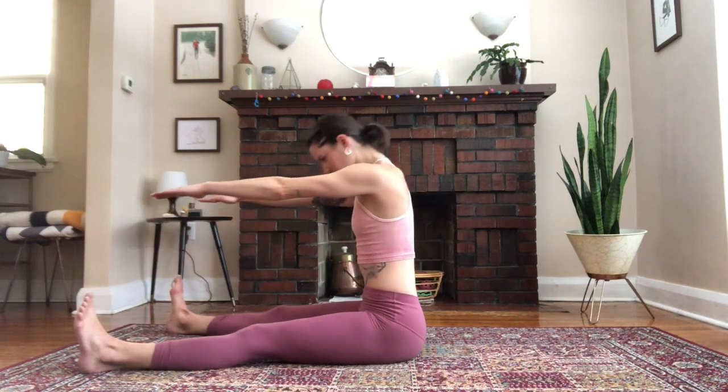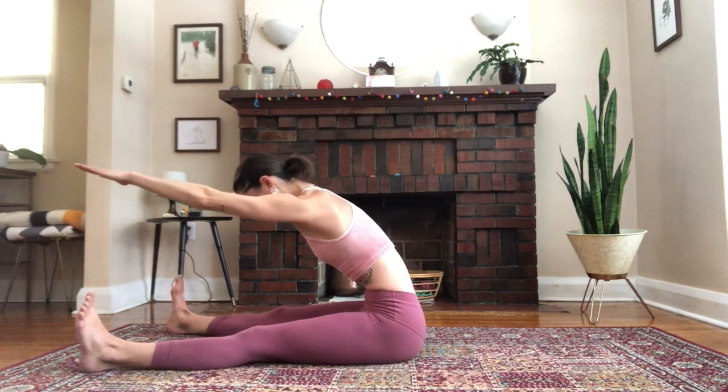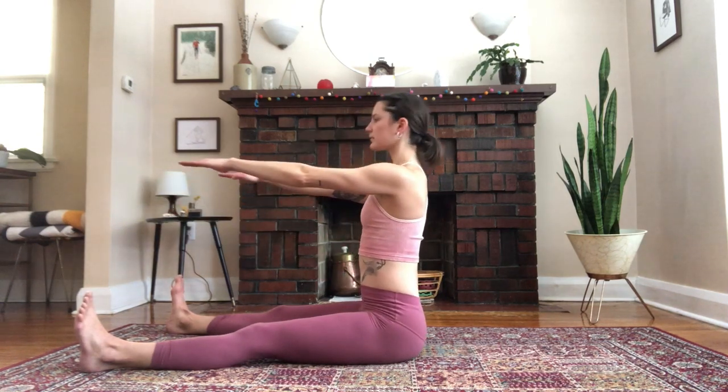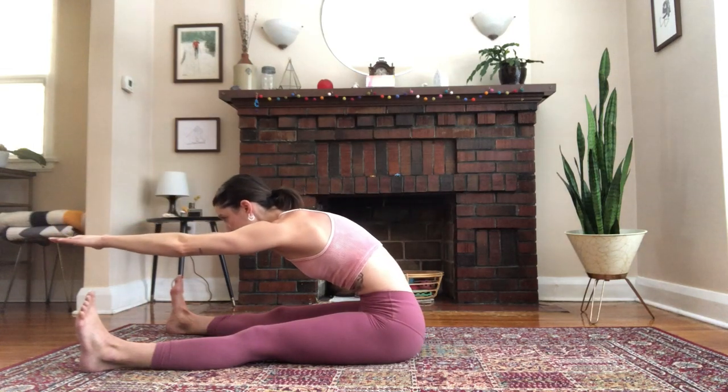So it's really important that you're able to achieve a straight spine before you reach forward. So sometimes bending your knees a little bit is super important, or sitting yourself up on something if you've got tight hip flexors or hamstrings. Don't be shy to take that variation. You'll benefit from the exercise a lot more.